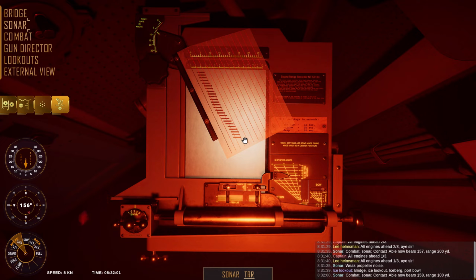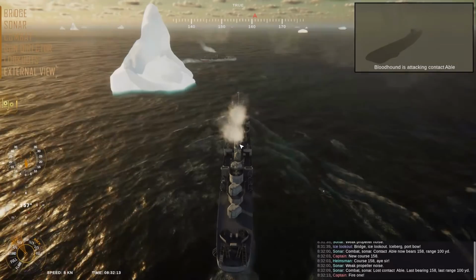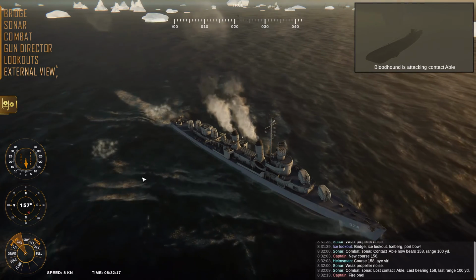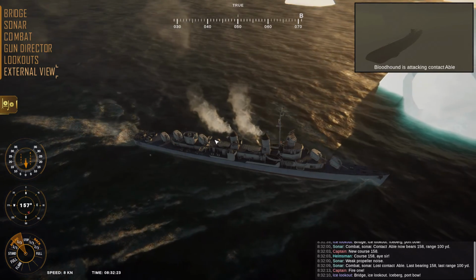Bearing 158. Oh, this is gonna be good if we can get this. Range 100 yards. There we go. Just a little bit more. Weak propeller noise. Lost contact. Last bearing. Fire 1, 5, 8. Last range, 100 yards. Come on, let's do this. Let's actually sink one. Fire 2. Now these are gonna take a lot longer because the submarine is a lot deeper.